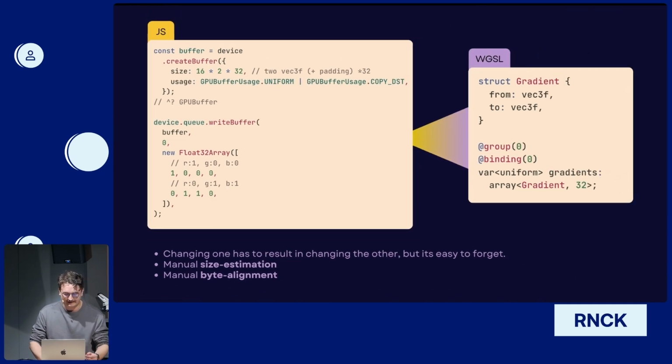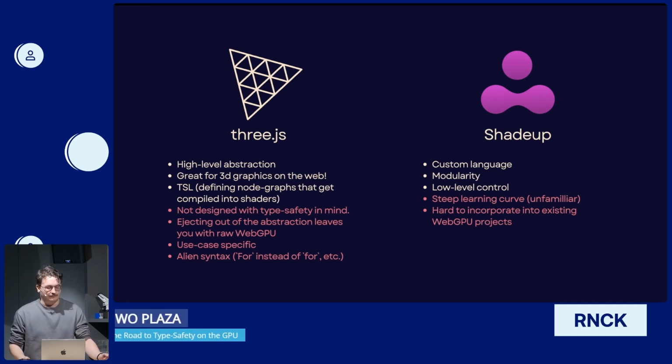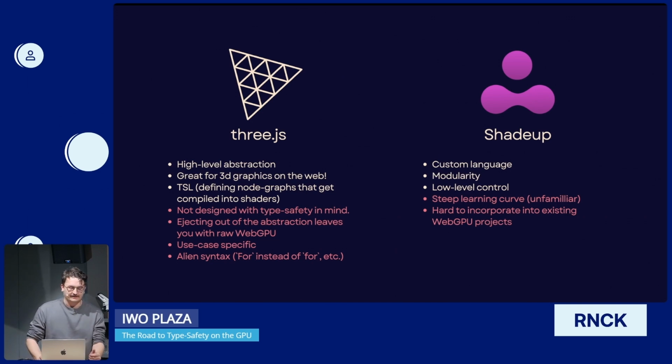It's not that great. So the existing solutions for that, like Three.js, I'm pretty sure everybody's familiar with or has used Three.js before. It's a high-level abstraction, so it just bypasses all of those problems, and you can do great stuff with it. You can create 3D content, you can create scenes, objects, but if you need to go down a level of abstraction, you go really down to WebGPU or WebGL, and you just have to write those shaders. There is a new thing coming up that is TSL, which can define node graphs in JS, but it's not really imperative programming. And it's not that type safe.